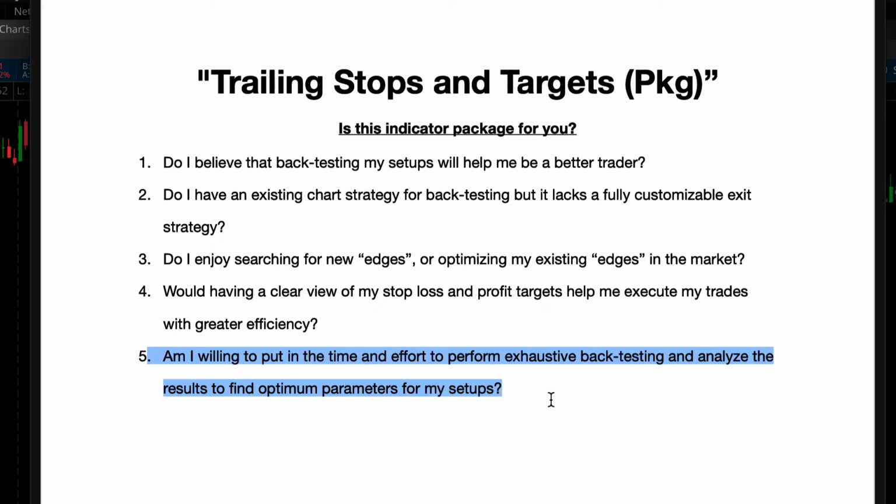This isn't for everyone. And you can utilize these tools even if number 5 is a solid no. But if number 5 is a yes, then this indicator toolbox can become an essential and important component of your work in backtesting and analyzing results and optimizing parameters for your particular setups.